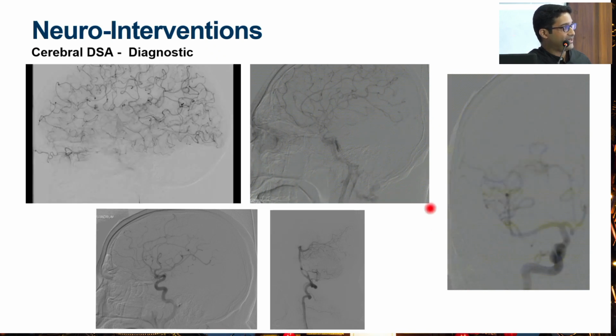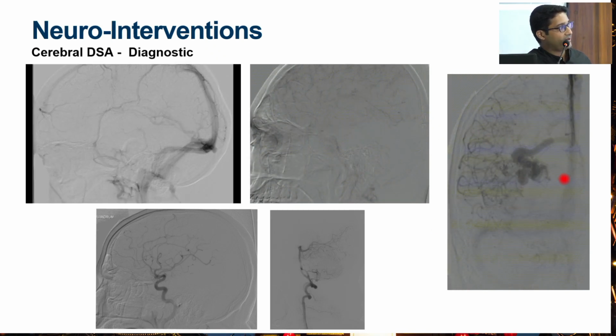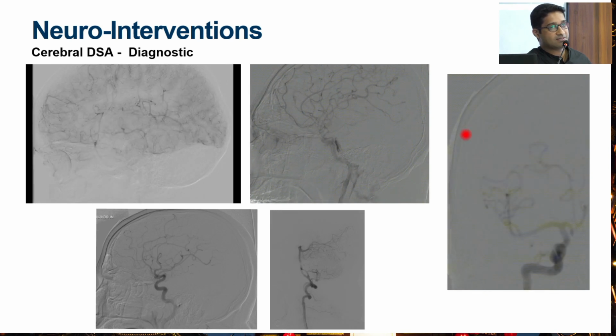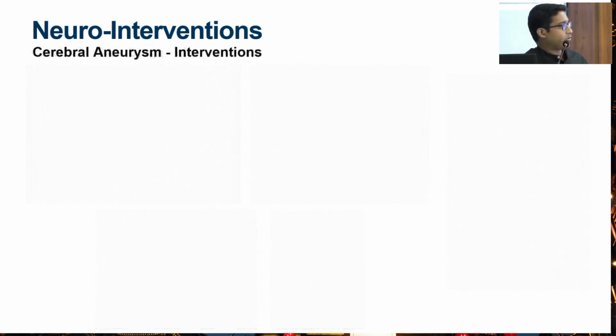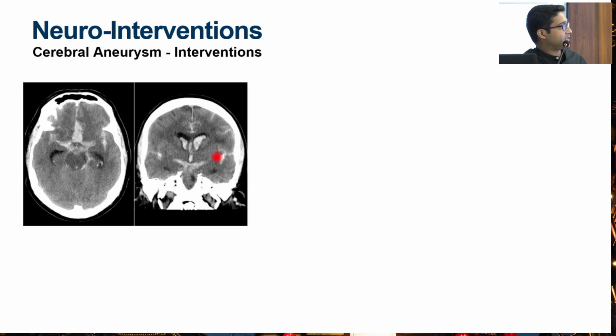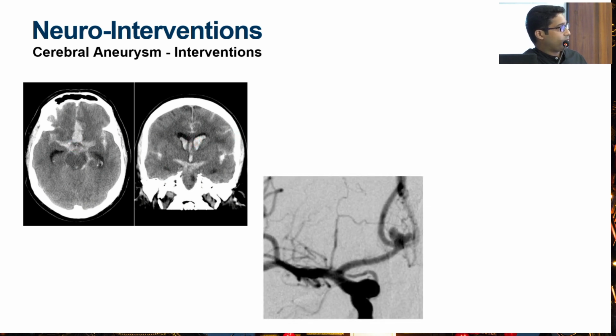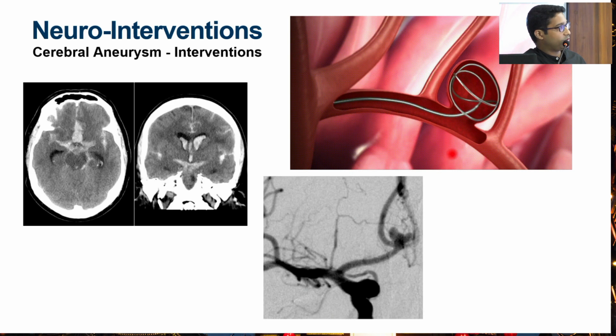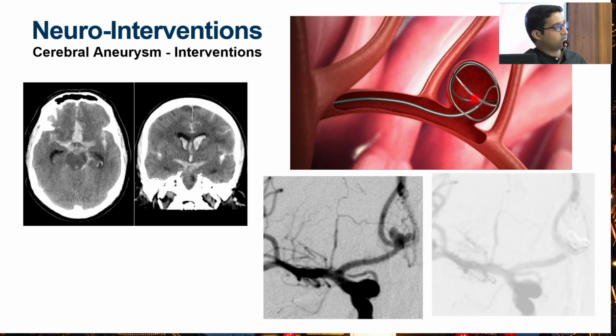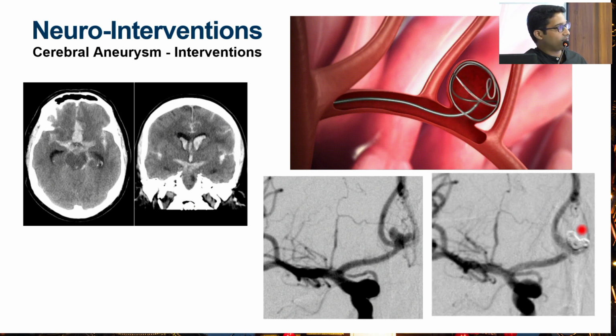Also you can diagnose and delineate well in detail the feeding artery as well as the draining veins in cerebral AVMs. Now, not only in diagnosing but also in treating abnormalities in the cerebral circulation. So this was a 64-year-old patient who presented with subarachnoid hemorrhage with intraventricular extension, whom on angiography was detected to have an ACOM aneurysm. So this aneurysm was managed endovascularly by the use of platinum coils, which are used to pack the aneurysmal sac so as to exclude the sac from the circulation.